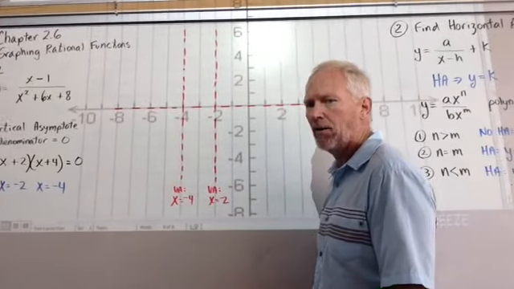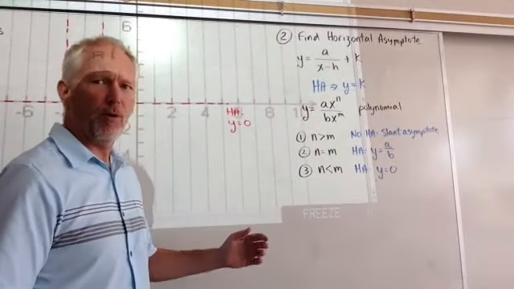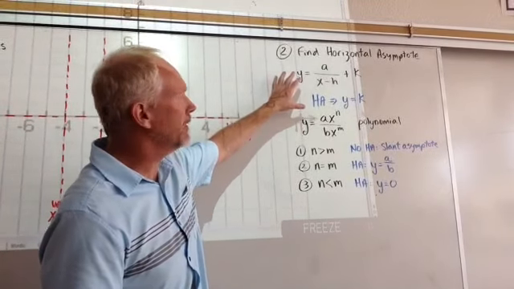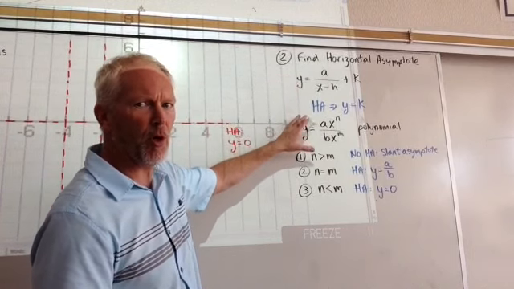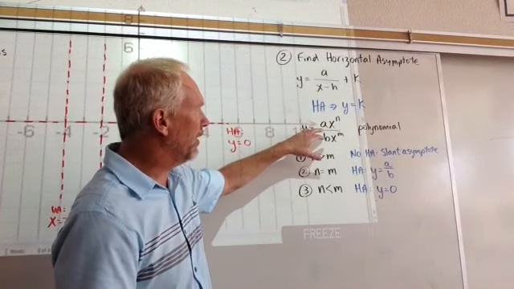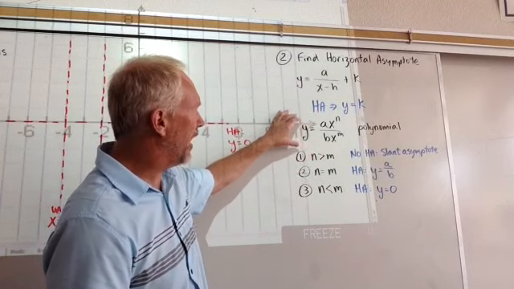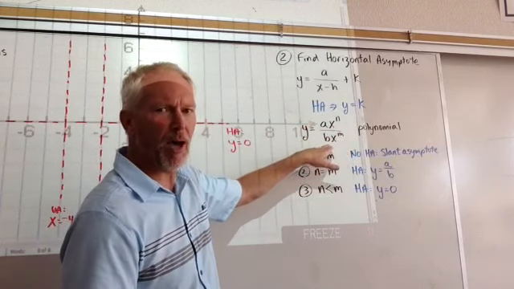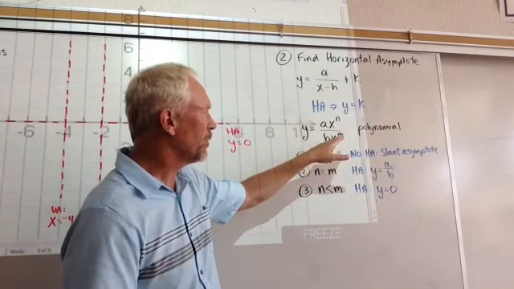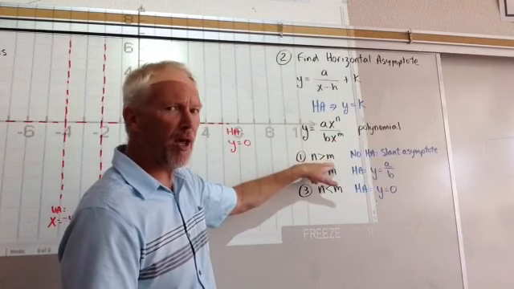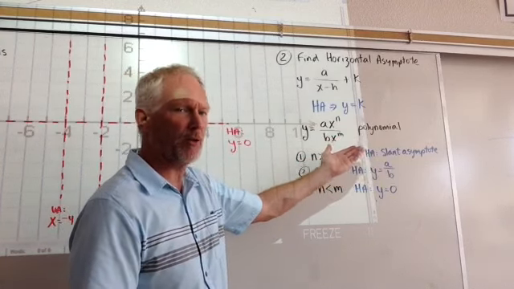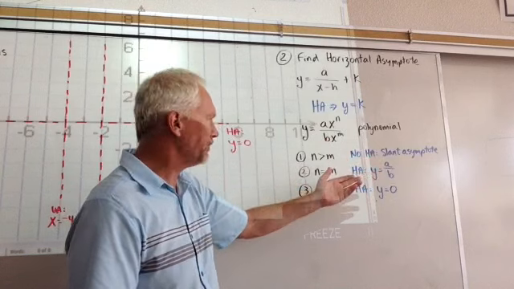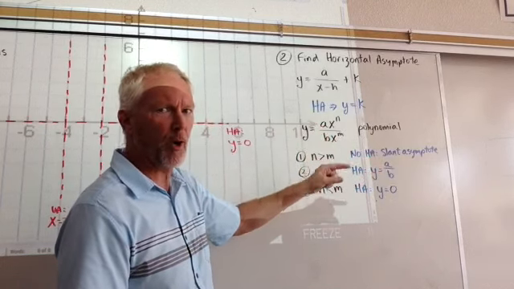Now, the second step is we want to find the horizontal asymptote. In this case, we're not dealing with the vertex form. We are dealing with the polynomial format. So we base the three different rules on y equals a times x to some nth power divided by b times x to some mth power. The rules are, if n is greater than m, there's no horizontal asymptote. We could actually divide the denominator into the numerator, and we'd end up getting a slant asymptote as long as the power of n is greater by 1.